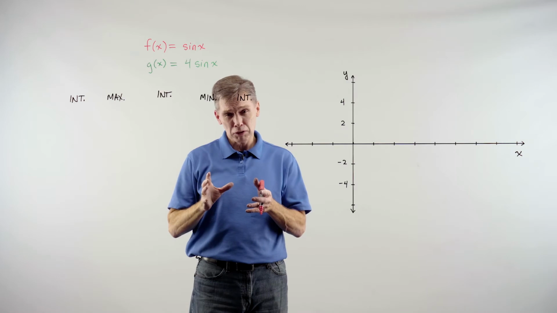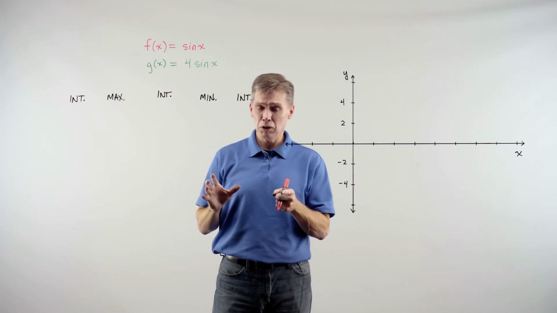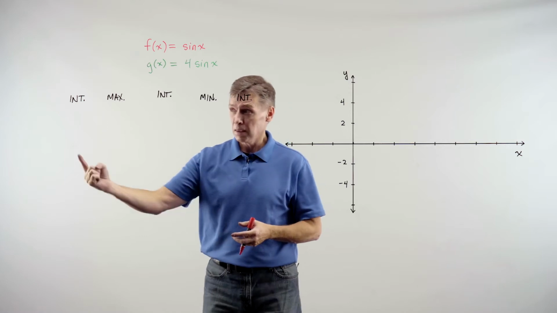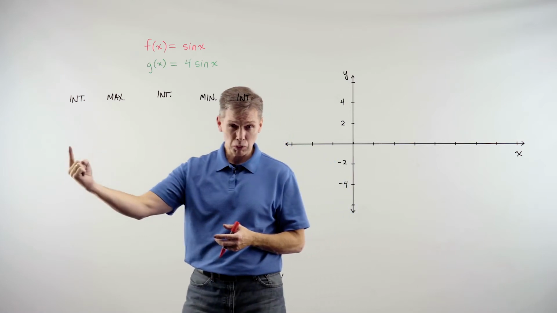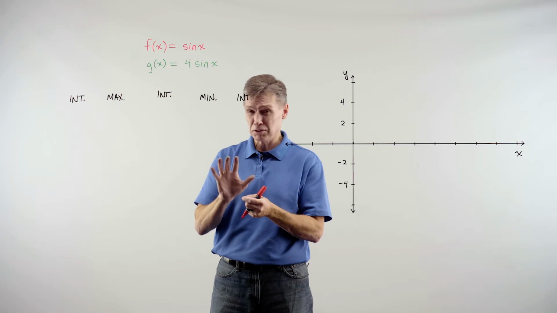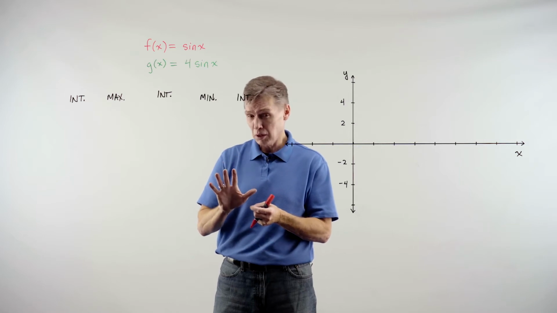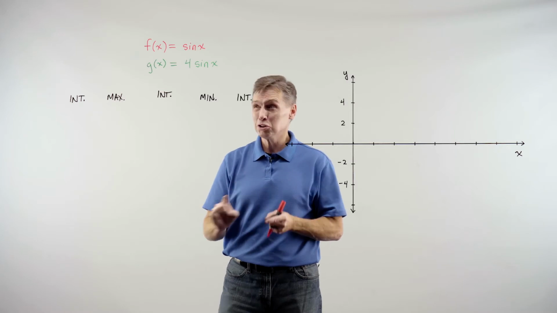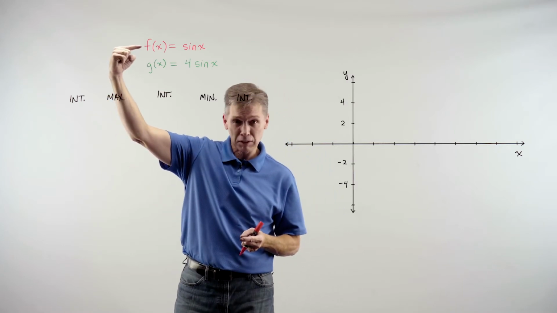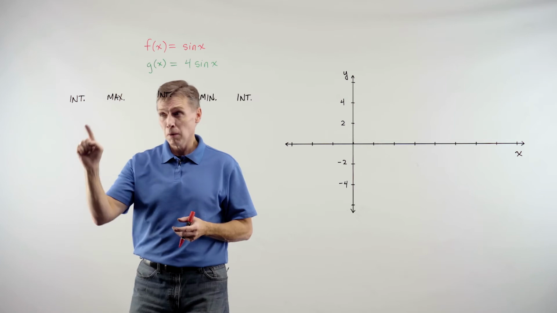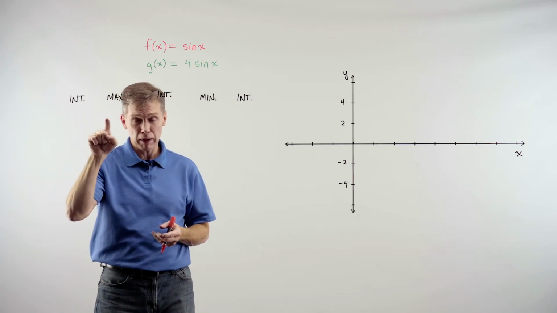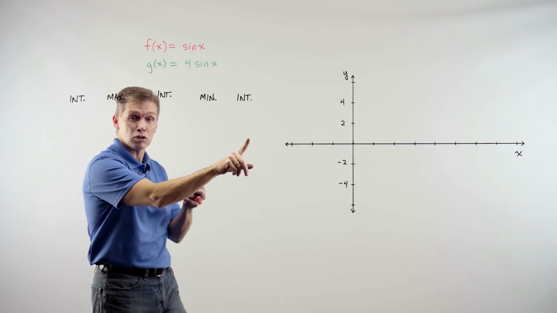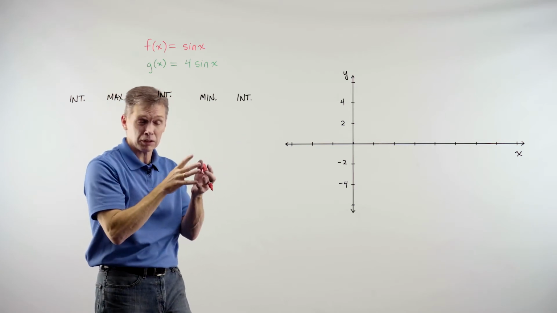When you go to graph these trig functions, especially sine and cosine, the work that you definitely want to have a good handle on up front is this kind of scratch work where we make sure we know what these 5 key points are for any period of the function. With sine of x, you want to know the intercept, maximum, another intercept, a minimum, and then another intercept in terms of your basic sine graph.